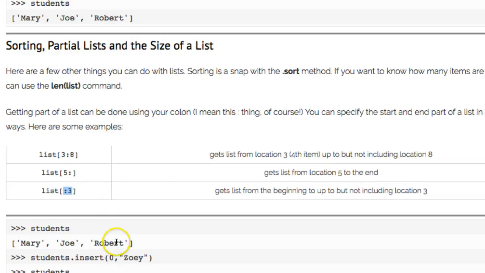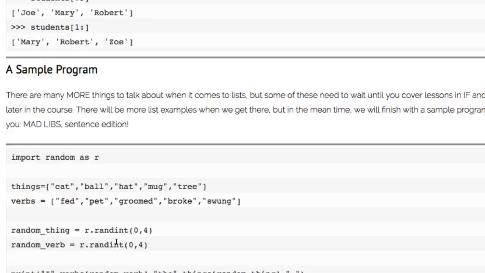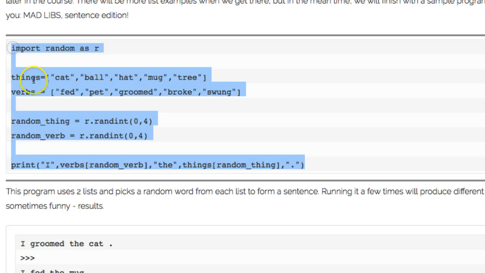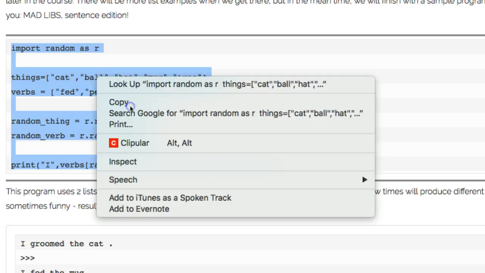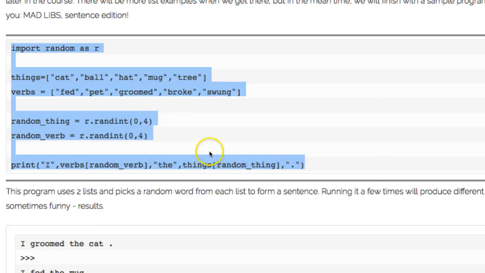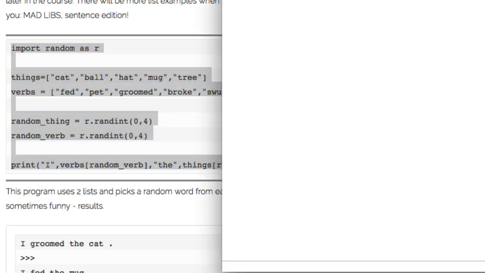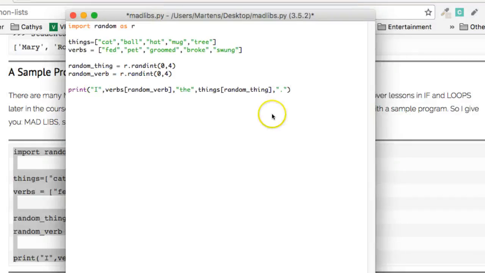All right, so we're going to finish with a sample program. I wrote this ahead of time in Python, and I copied and pasted it to my website. If you go to the website, you can actually get the source code if you want to as well and copy and paste it, or you can just type it out, or you can just watch me run this code because it saves a little bit of time if the code's there already. So let me just paste this into an IDLE program window. All right, and I'm going to save it as madlib. So I'm just going to file save it really quickly here.